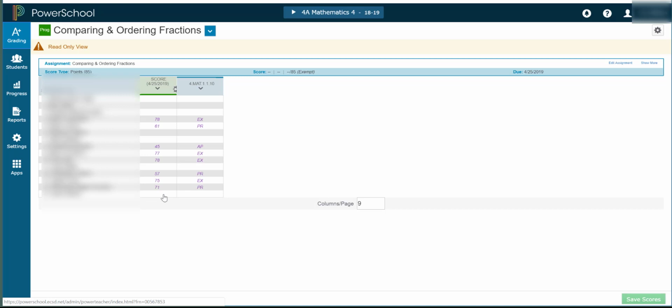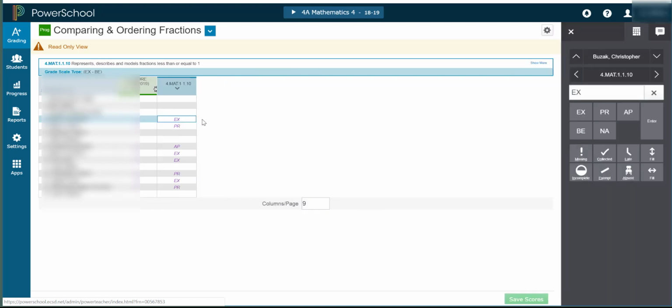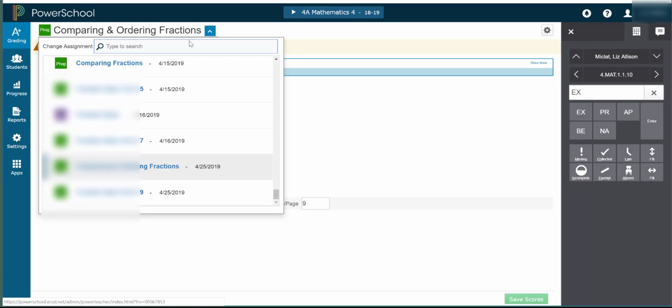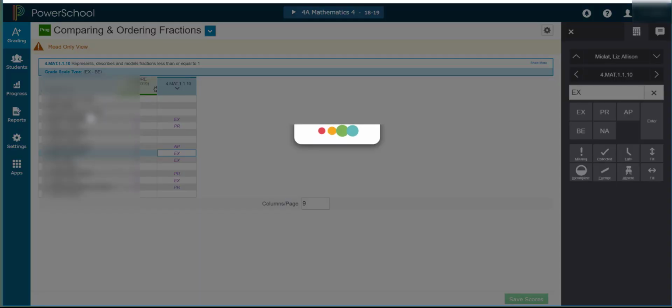And we can also see that there are outcomes associated with this particular assignment. And if I hover over it, I can see what that outcome is. And then I can look down here and I can see the levels of achievement that the teacher has assessed each particular student at. If I want to go to the next assessment, then I can just click that down and click on the next assessment.